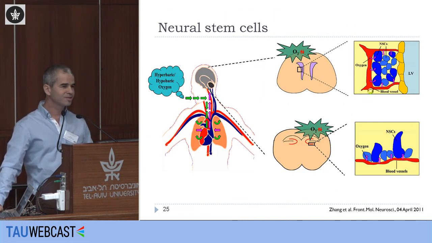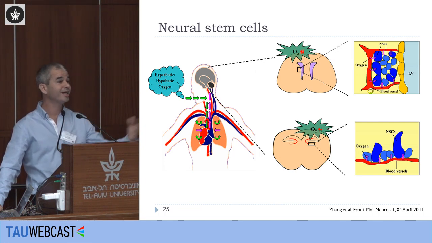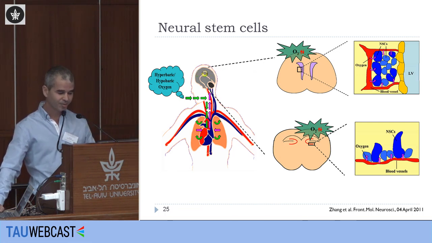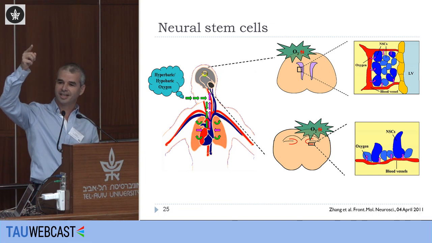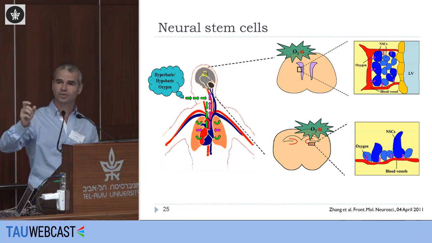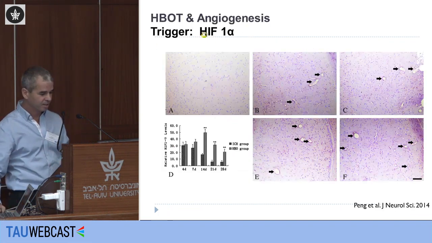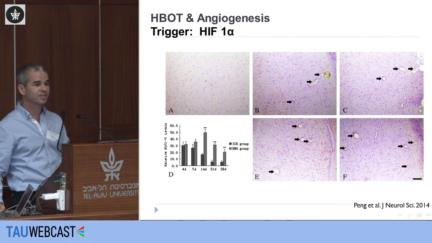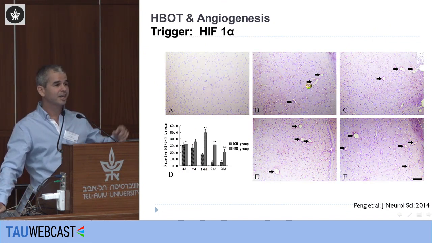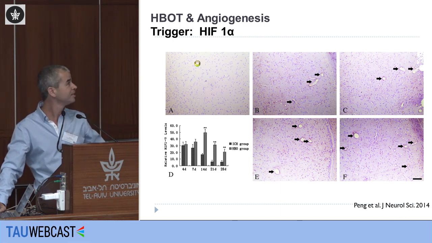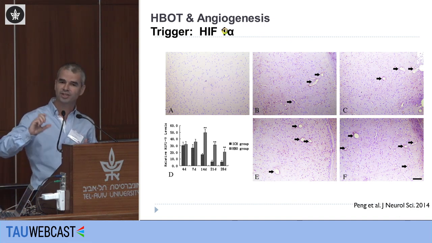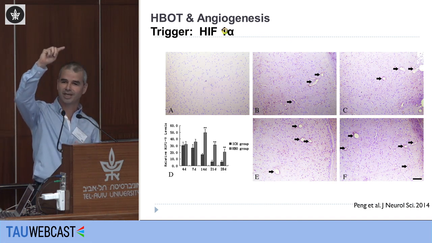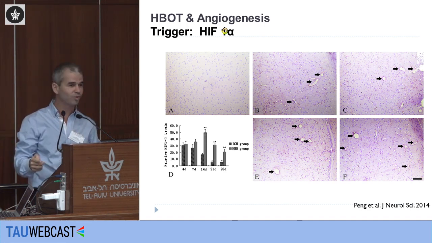And what is very interesting is that we can induce stem cells even at the brain level, at the tissue, at the glia level, which is of highly significant to everything that is happening in the brain. And we can see over here that by inducing hyperoxia and decreasing it immediately, which is synonymous to hypoxia, we are inducing the stem cells. This is a wonderful study done on mice, which are taken into the hyperbaric chamber. After hyperoxygenation and decreasing the oxygen fast, there is an increase in HIF. HIF is hypoxic-induced factor. It's supposed to be induced in hypoxia, and here we are inducing it by hyperoxia and then going back fast to normoxia.